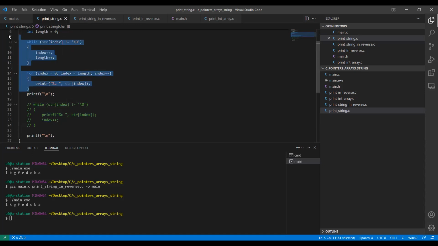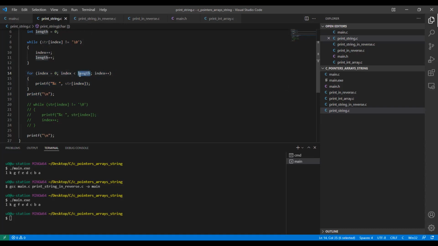This is maybe the reason. There is another way of writing the same loop, combining the two. If we combine, the stop condition is: we know that we are at the end of the string when we hit the null character. Here we know that we are at the end of the string when the index is the same as the length.